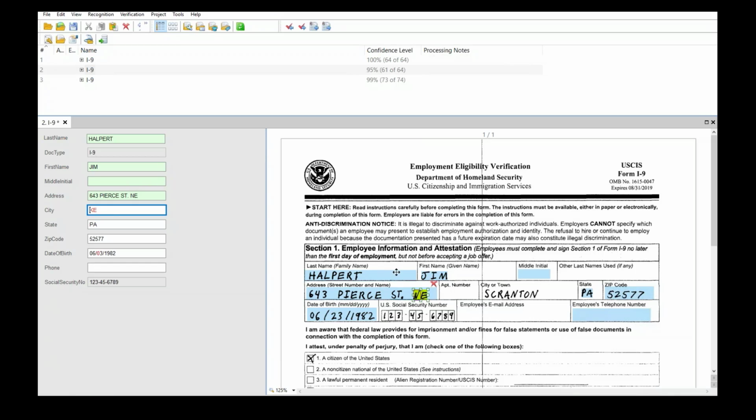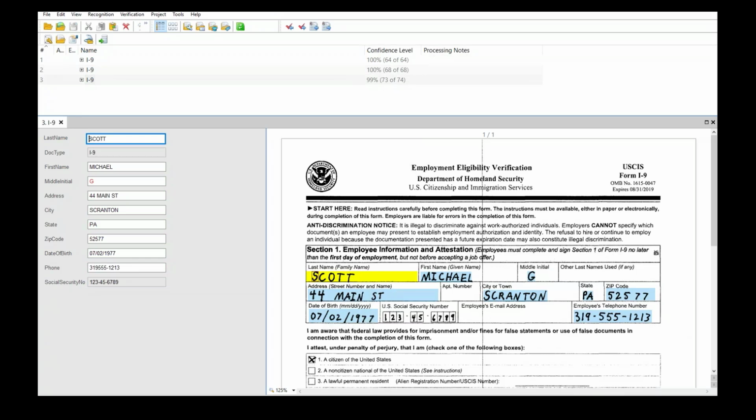And the city is confused also. My guess is probably because it was looking here for the middle initial. So it can cause kind of a domino effect. But that's not a problem because we're just going to go in and draw a box around that. And you'll see that it reads the handwriting, no problem. Otherwise, state is good, zip code, date of birth. Date of birth, it wasn't very confident about this character right here, the 2. So we can go in and manually update that. Okay, so for whatever reason, it doesn't like this, so we're just going to leave it there.